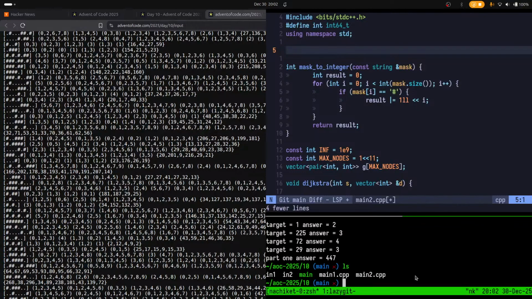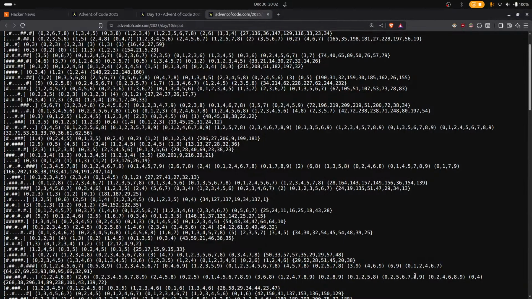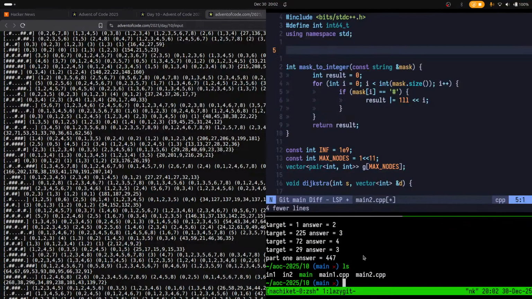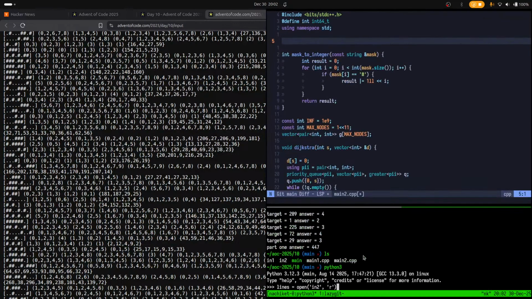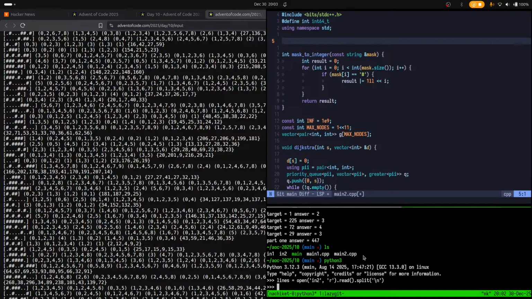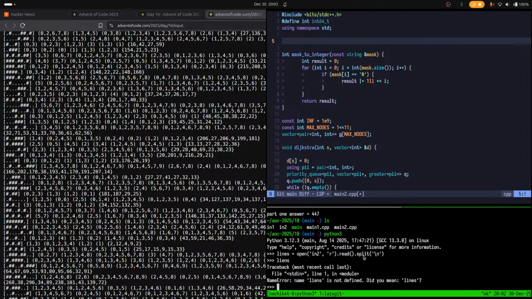I'll probably use Python for this. So let's read the lines. Open the input in read mode, read dot split lines.